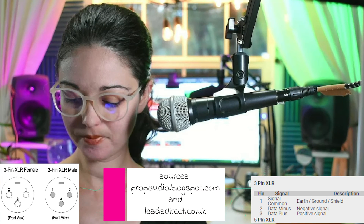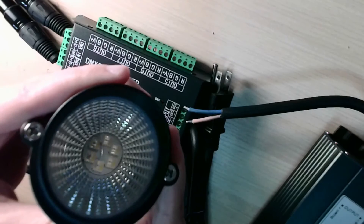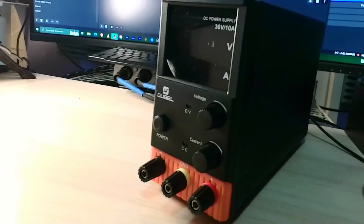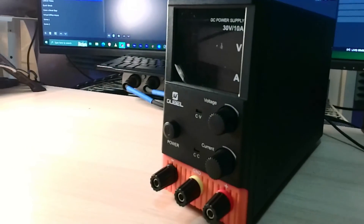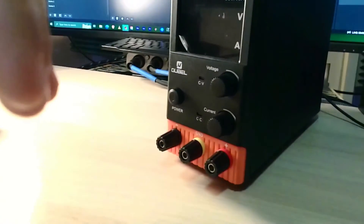Once I've gotten the power supply and DMX connectors wired up to the decoder, it's time to hack the landscape lights. I've purchased a variable power supply to help me locate the red, green, and blue power conductors on my light's microcontroller. Once I locate the conductors, I can solder leads or connectors to them to make installing the lights easier later.